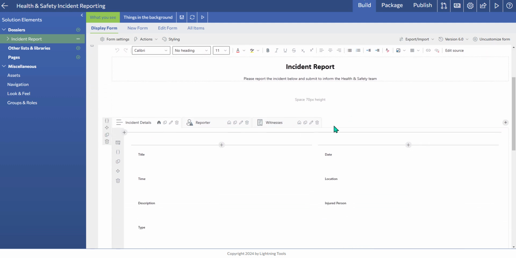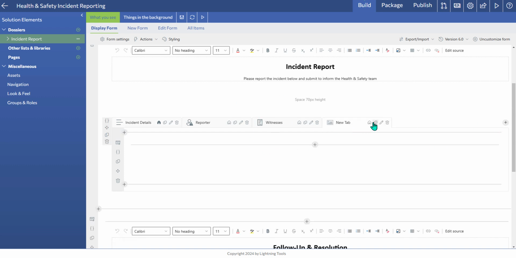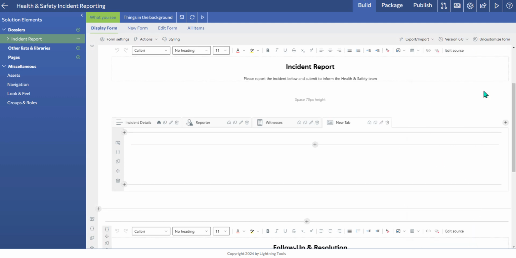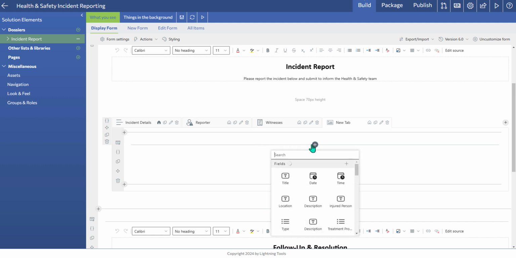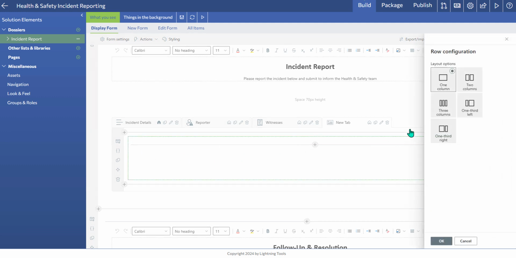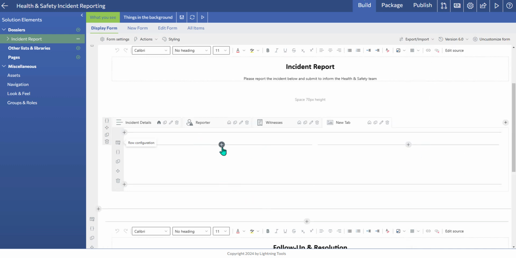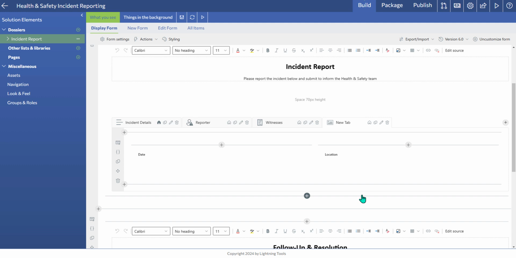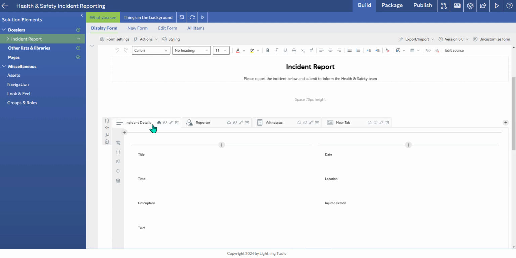We've got tabbed controls as well, so you can very easily create new tabs inside your form. You can name those tabs. You can also set icons that you may want to use inside those tabs, and then simply drag and drop the controls in there. Or you can change the row configuration to 2 columns or 3 columns wide, and then manually select the fields that you want to display inside that tab if you want to. So they're the different tabs.